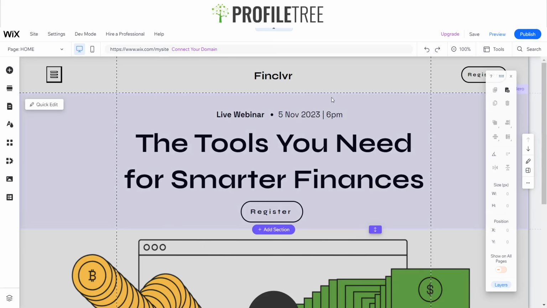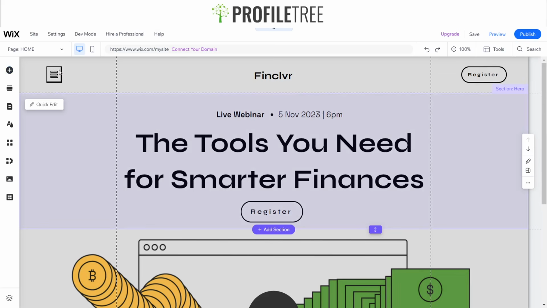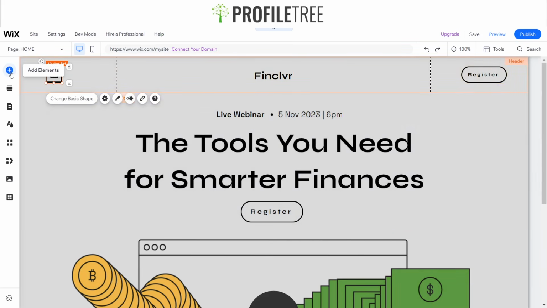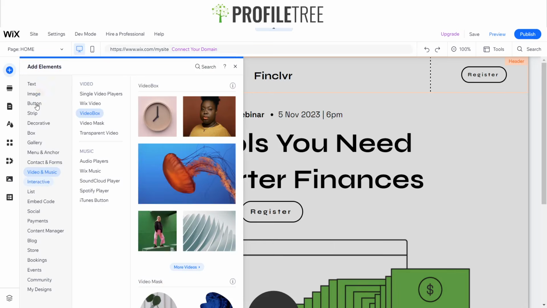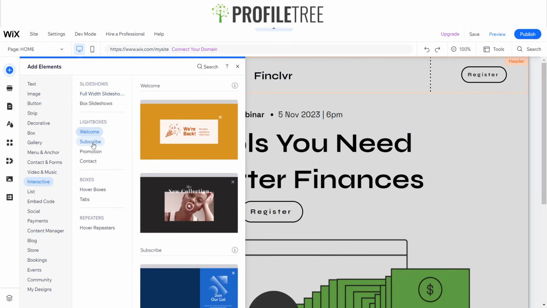Now, what we want to do is go back up to the header as we need to finish off one of the items here, which is our menu item. Now we're going to create a sort of drop down for it. We're going to add some elements into this, and search for interactive, and we should have something along with lightbox. Here we go, lightbox.